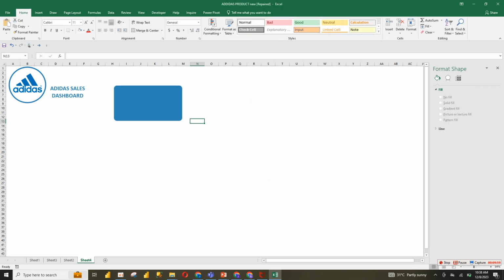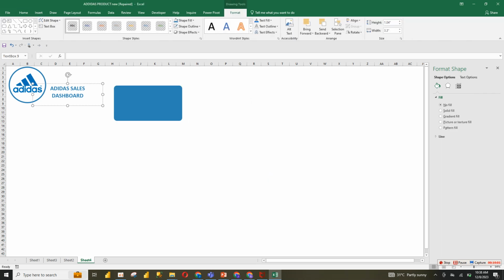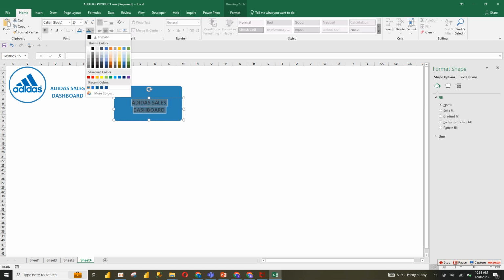Again, I want to insert a text, so you can just copy this and insert. We are having it at the back, so for you to bring it forward, click here and then click bring to front. Now you know that the color matches our shape, just highlight it and change it to white.